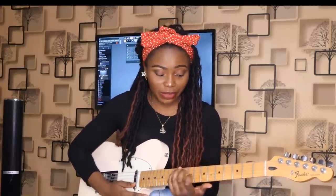So the first lesson we're going to look at today is fretboard mastery. For me, this is one of the ways that you can get really intimate and familiar with your guitar. When you see people go from the neck all the way up and down again, it's because they've mastered their fretboard and they know little shapes and boxes across the fretboard. That makes life a whole lot easier.